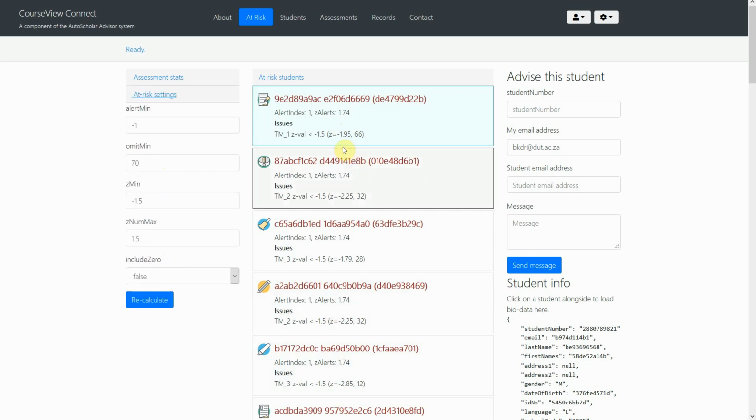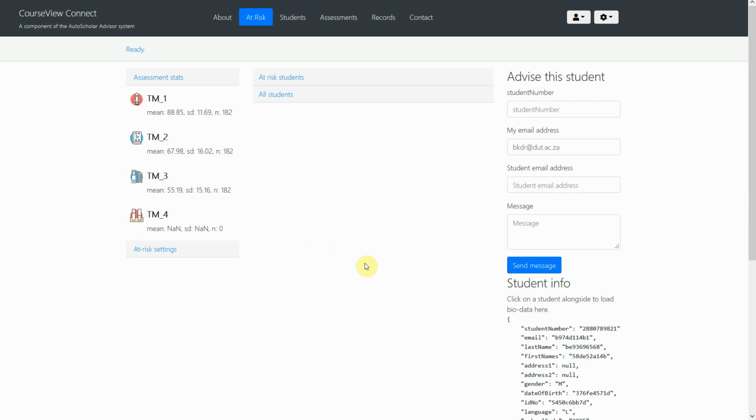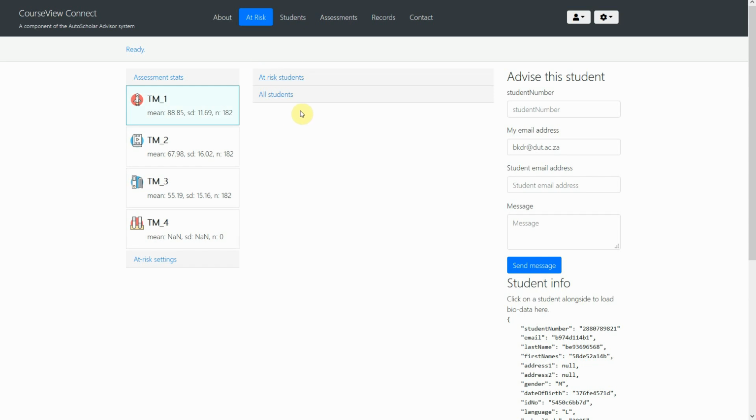And then we can also effectively turn off the Z value checking if we drop our minimum Z value to a very low number, so low that it's very unlikely we'll have a student in that range. So if we set this to minus 50, you see we no longer have any at-risk students. If you're clicking on an accordion here and it's just not opening, it just means that there's nothing in there.